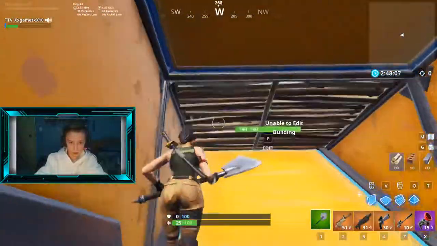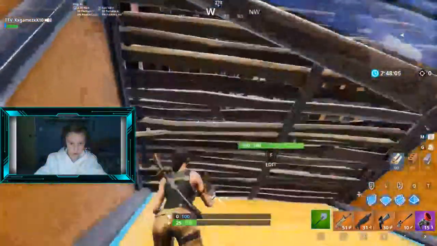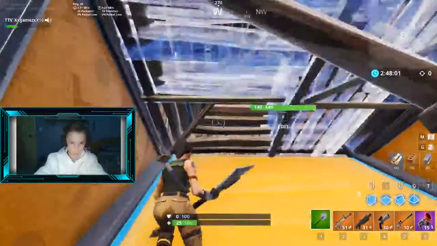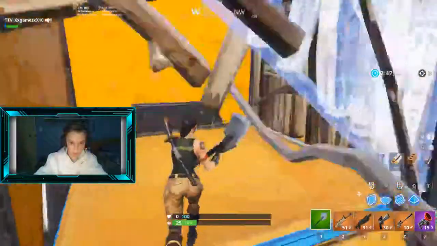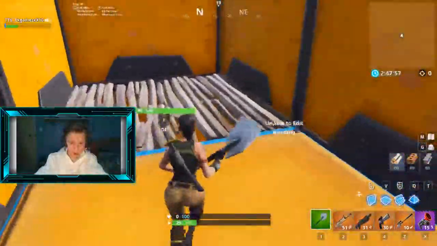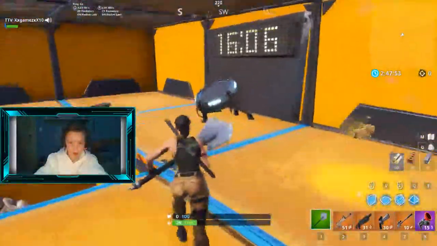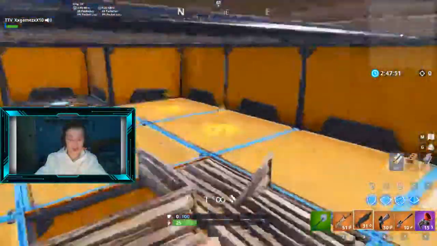There we go. Now, on this part, the easiest way to do it is just this, and then do it. Or you can do it by one. Doesn't matter. Go down here and then get the check.